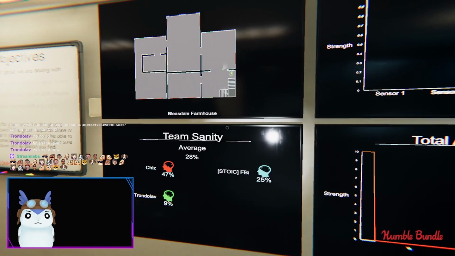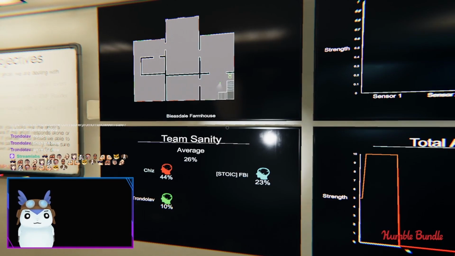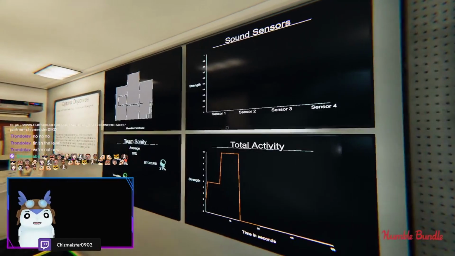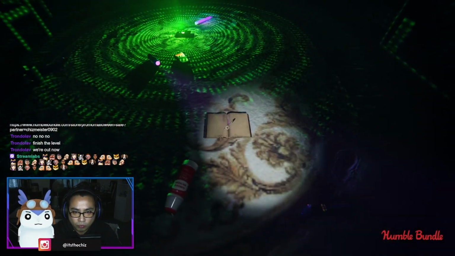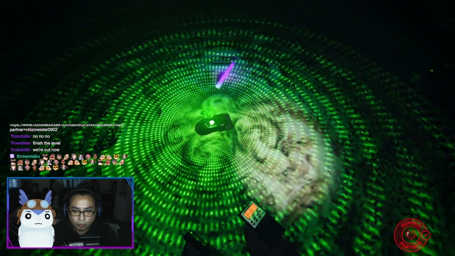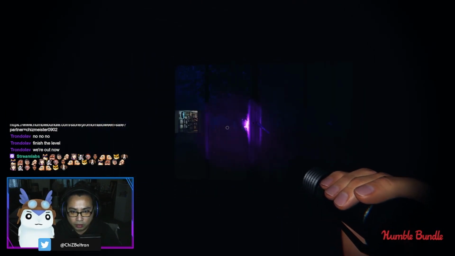Oh my god. Run. Hunt. Trondolav, go upstairs. Oh, someone died. Oh no! He died. Trondolav died. Just knocking on windows. Where's the UV light? Fingerprints, no.